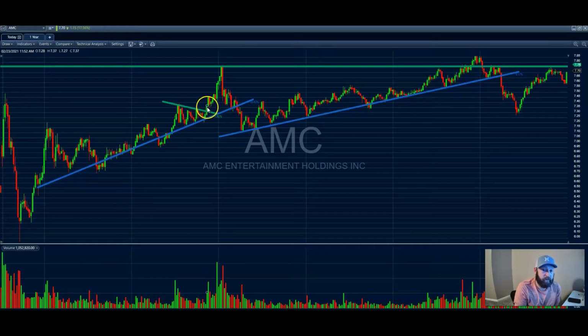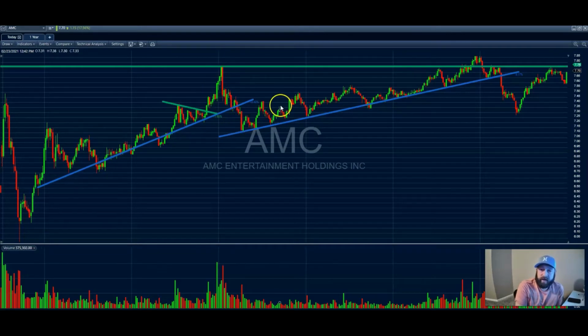This one happened to break to the upside. It broke out right here at about 7.35 and moved to about 7.75. So that was about a 40-cent move. A little bit more than this would have told us, but enough to profit off of. And it actually gave a little bit more than we would have expected. So nothing wrong with ever taking a little bit more profit than you were expecting.